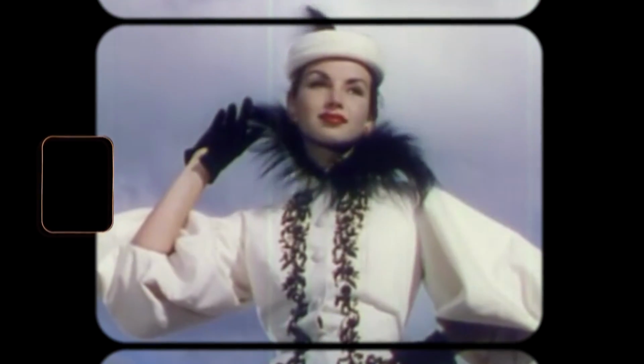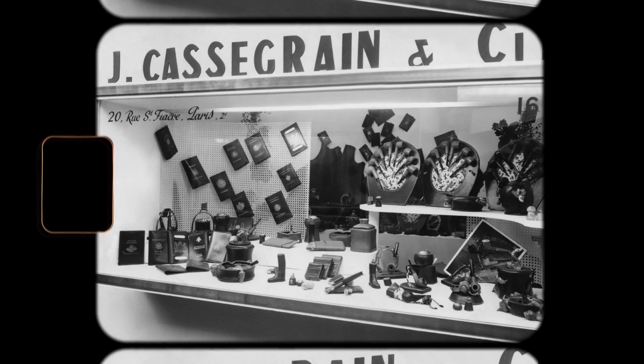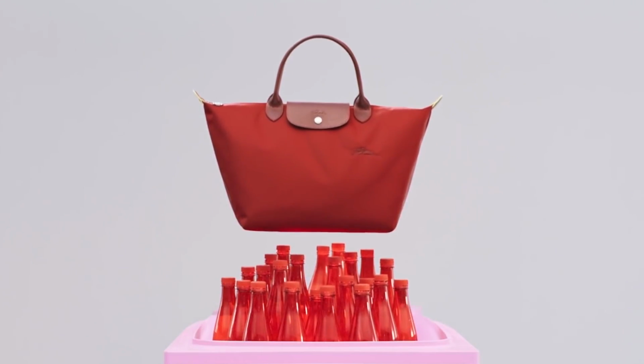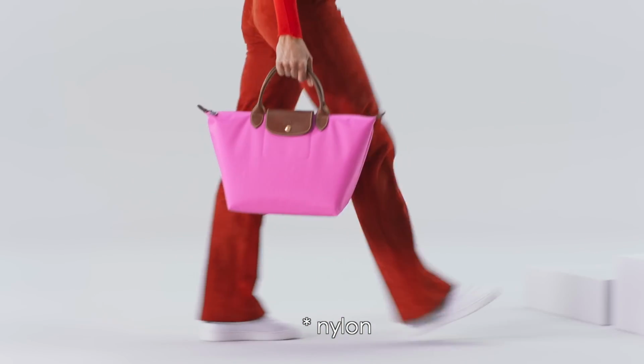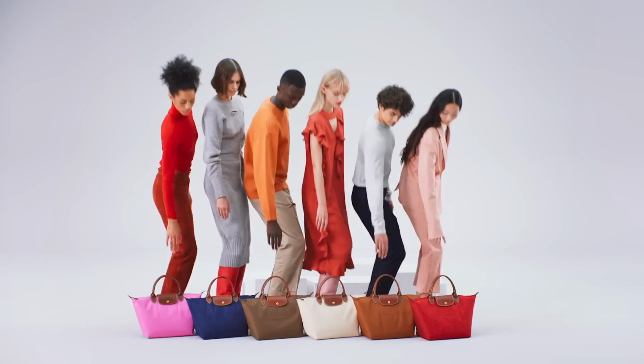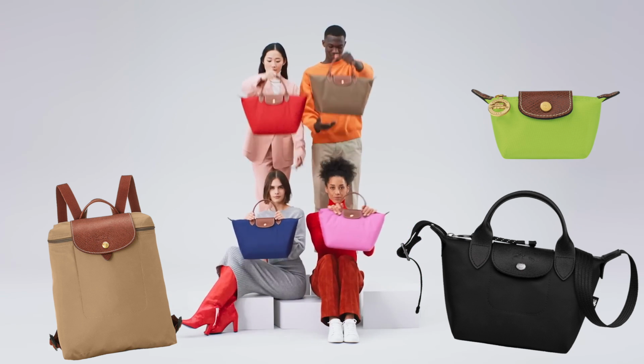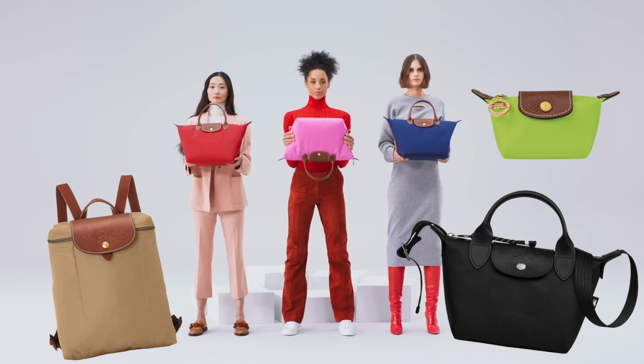So Longchamp is a luxury French brand that was founded in Paris, the capital of all things fashionable and chic. And if you know the brand Longchamp, you probably know them for the Le Pliage bag. This is like a giant sort of plastic tote bag. The Le Pliage bag is so popular that it spawned a lot of variations, like the backpack, a crossbody, a wallet, and of course, the subject of today's video, the filet bag.